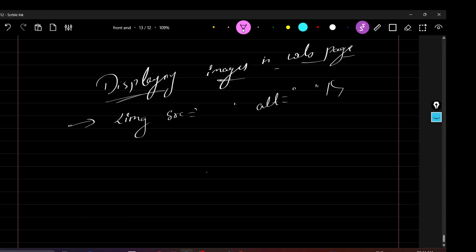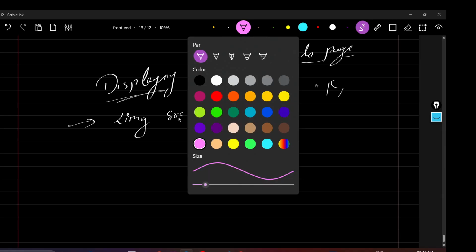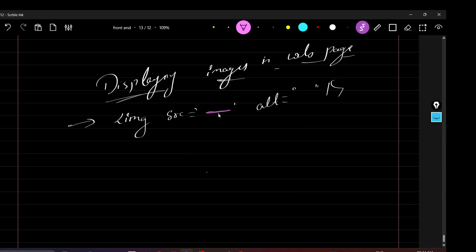In the place of source, you need to pass the image path. The image path accepts two types of path. One is the absolute path, then the relative path.